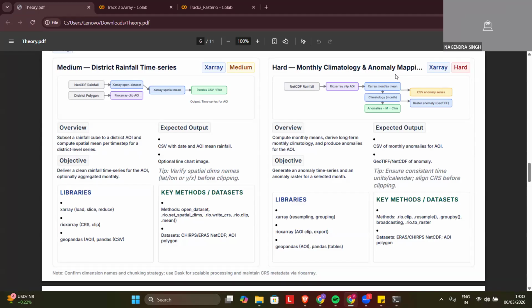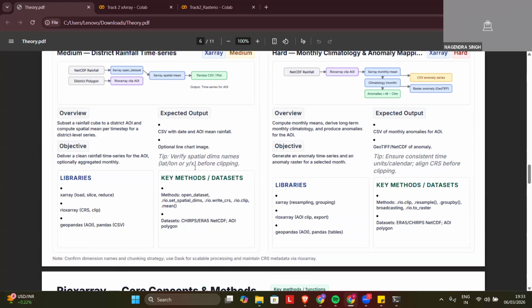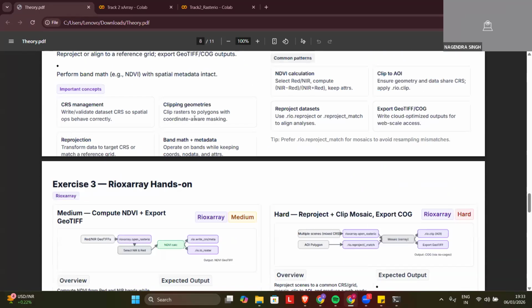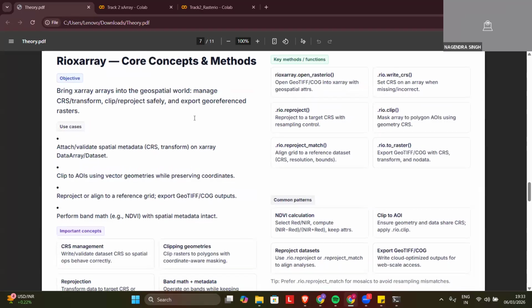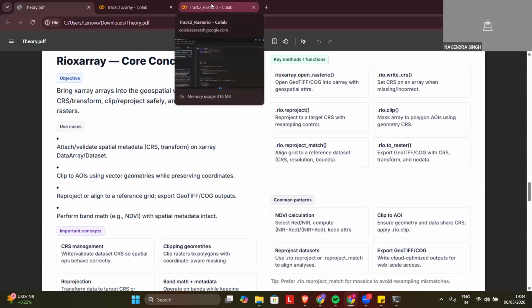And we'll also make a few more bar graphs and bar charts and try to pick out a few more pieces of information from the same data set. I tried to make the hands-on for the RioX array, but there were some issues with my Colab and some libraries are not working today. So we'll be doing that hands-on tomorrow, once I fix that.